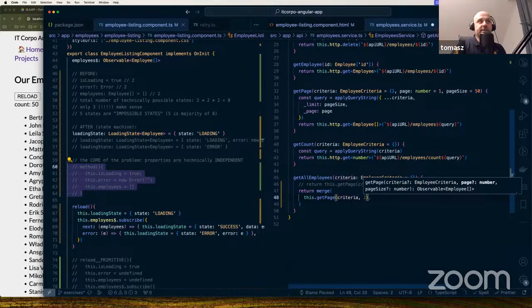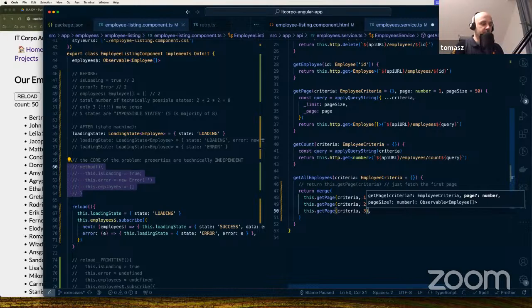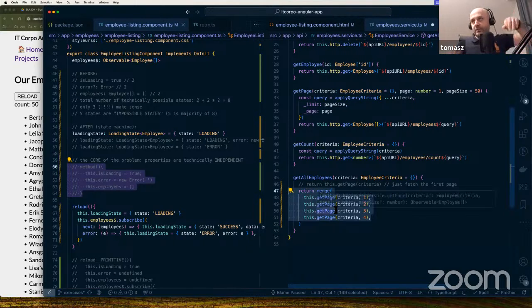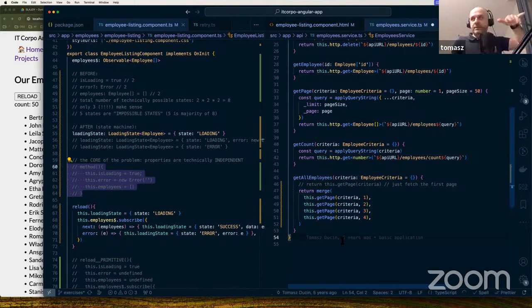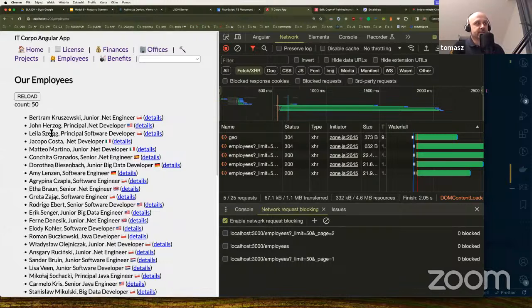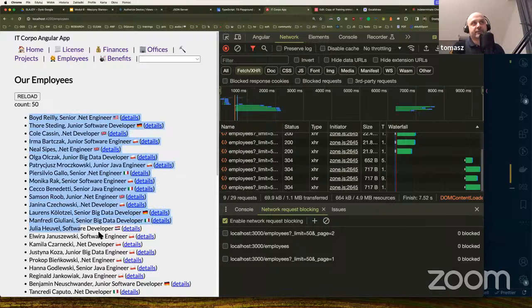So what I'm interested in is I want this to be page one. I want this to be page two, page three, page four. Of course, I would not do it this way, but I would dynamically check what is the number of pages, etc. Let's just keep this for simplicity. And whenever we've got the data, of course, I don't want the next page to override the previous page because it doesn't make sense. So as you can see right now, if I click reload, first of all, it's random which page is going to be the first one, which is going to be the last one. So we don't want that.